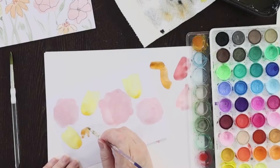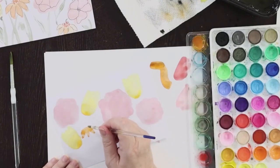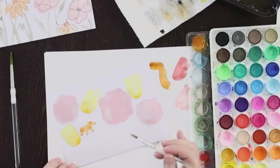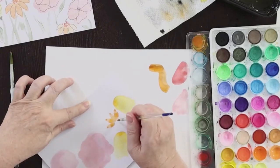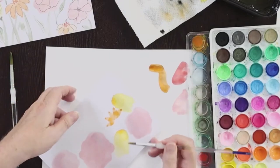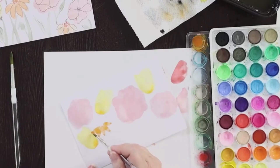Right next to it, light, pressure, lift. Now I'm going to kind of angle it, light, pressure, lift. And I'm actually going to go back to the beginning. It's okay to turn your paper. Light, pressure, lift. And I'm going a little bit in front of that yellow flower I had there.